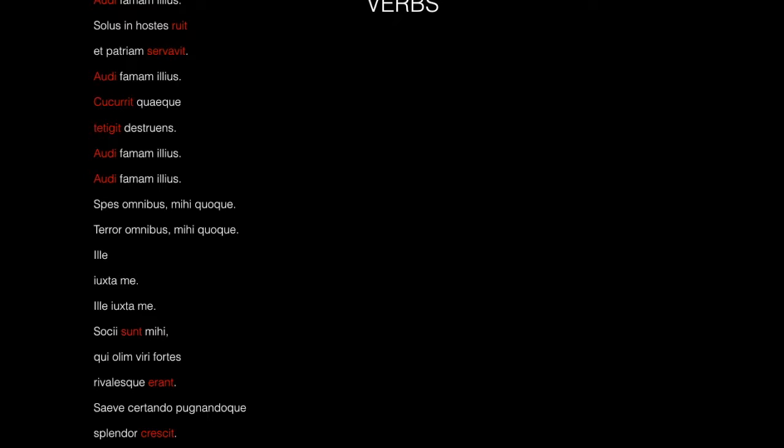Verbs are probably the most important part of a sentence because a verb is the action word. Latin loves its verbs, and it even puts them at the end of the sentence, usually, just like the song does. The verbs are marked in red right on the screen for you. All verbs have 5 parts: person, number, tense, voice, and mood.